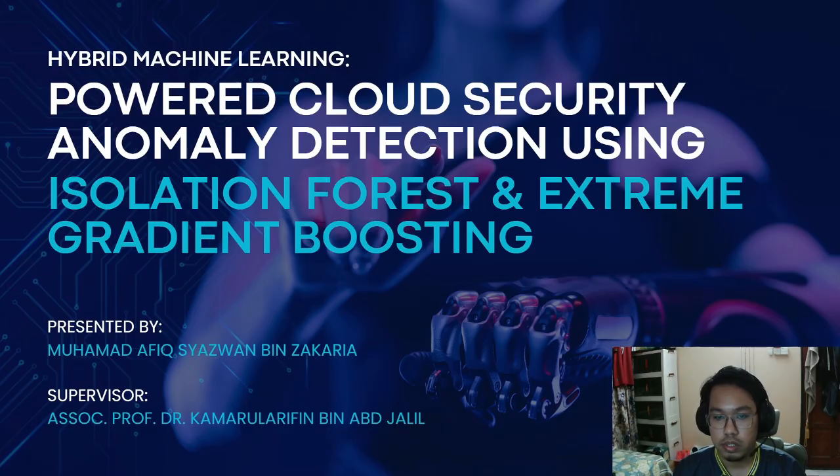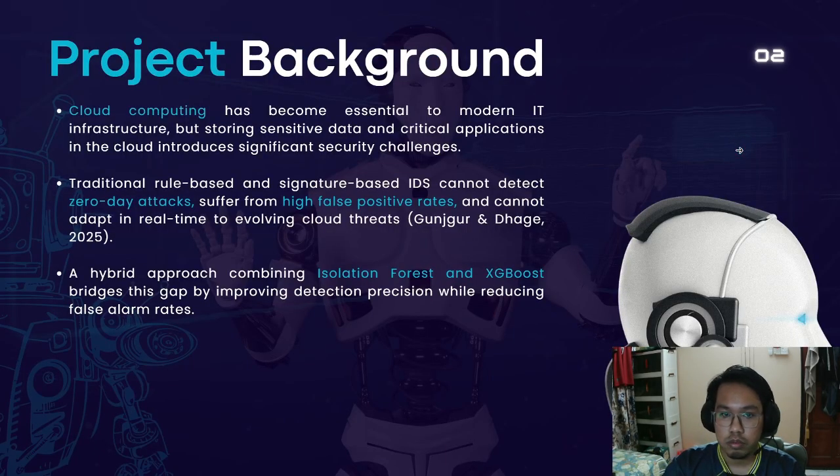Isolation Forest and XGBoost. Project background. Cloud computing has become essential to modern IT infrastructure, but storing sensitive data and critical applications in the cloud introduces significant security challenges. Traditional rule-based and signature-based IDS cannot detect zero-day attacks, and they also suffer from high false positive rates. A hybrid approach combining Isolation Forest and XGBoost bridges this gap by improving detection precision while reducing the false alarm rate.